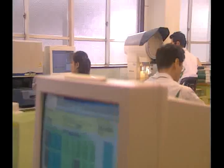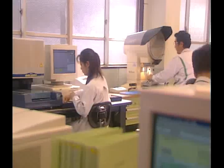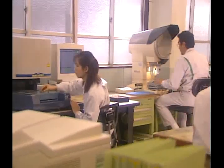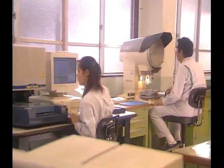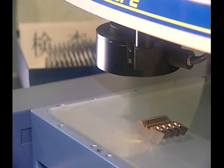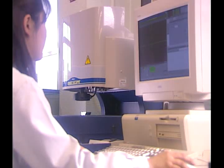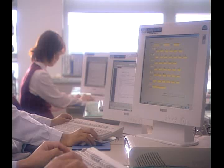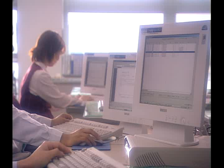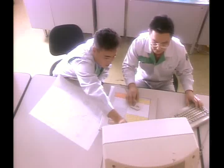At Kanefusa, the sales staff provide customer feedback directly to the research and development department. This information is put into practical development of new products which meet each of the requirements of the customer. Kanefusa does not just sell products to customers, but totally fulfills its responsibilities involved in products and sales, with a dedication to promoting quality management by the efforts of the entire staff. All data is computerized to ensure product quality.